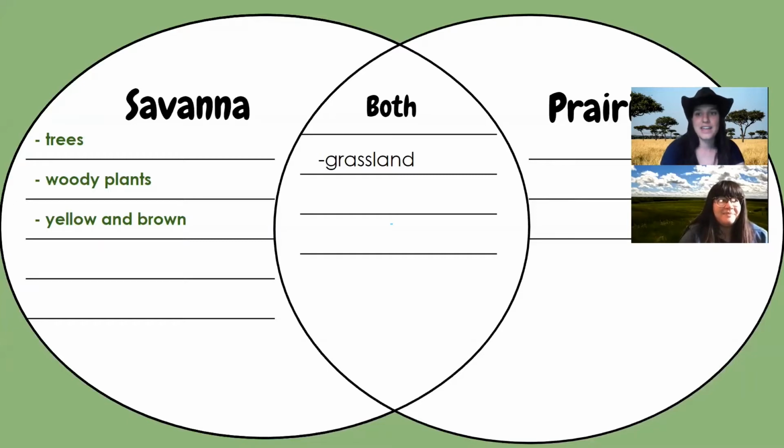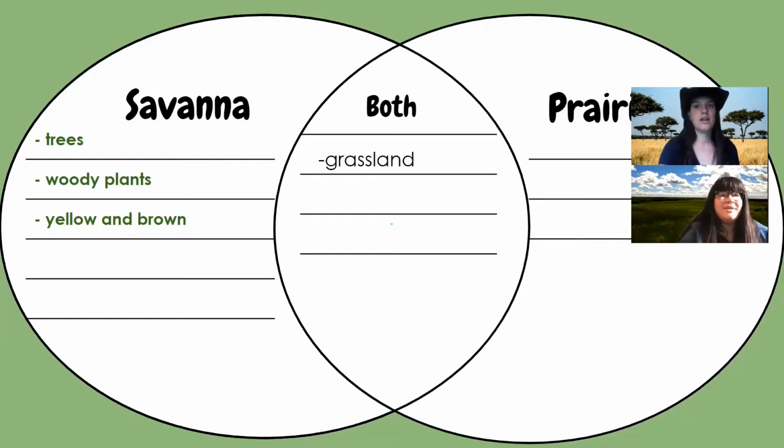Okay, so I'm going to put trees because I don't see any trees in the picture where you are. I have plants, and that means the stems of the plants are very dry and wooden. They're not real flexible like grasses we have around here. And I'm going to put yellow and brown on there to add to that color aspect. Can I see some pictures of where you are?